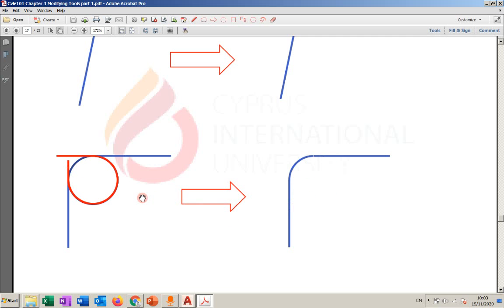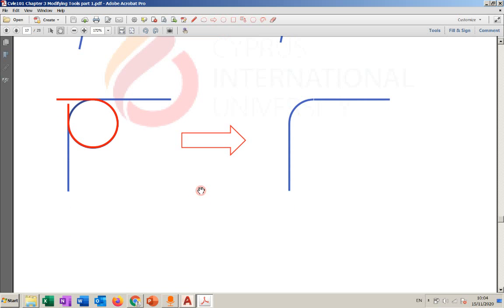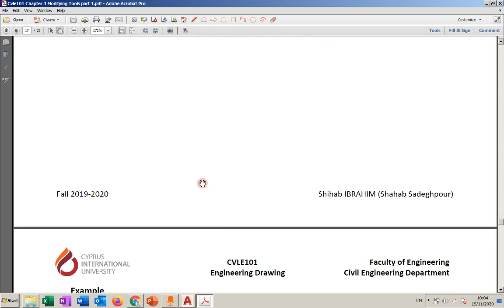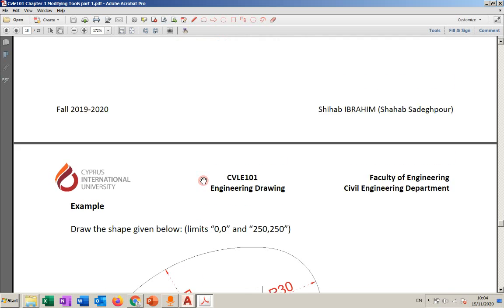It's not delete. Delete goes by the object. This is combined of three objects, two lines, one circle. If you try to delete the circle, the whole circle will be deleted. If you try to delete this line, the whole line will be deleted. So we're not using delete, we call it trim. That will help us to do a lot of things in AutoCAD.